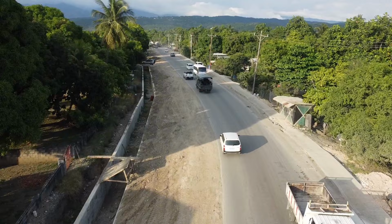I can see the workers down here padding this section of the main road. The area that is oiled on the right is going to be used to enter and exit the Morant Bay urban center. And the one on the left, as I said a while ago, is the main road. Right here is going to be one of the entrances for the fast food restaurants that are going to be located over the Morant Bay urban center.